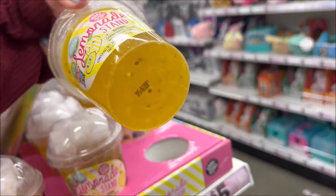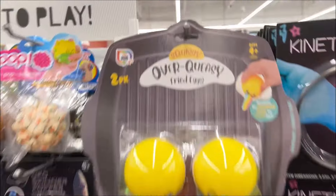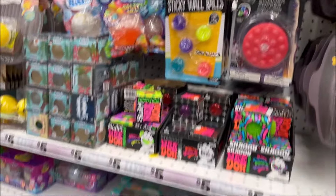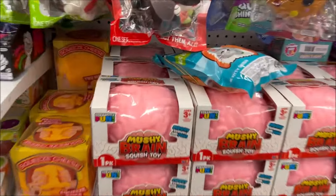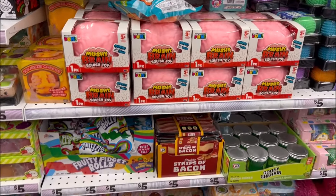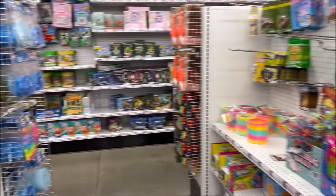Lemonade Stand Slime — these are all $5. And there's Overqueezy — it's like two little guys that come with slime and spit up slime, they basically vomit. And this is new: this giant squishy mushy brain squishy toy — $5 — next to the big giant squishy cheese. And this is where all the fidgets are at, lots of fidgets if you guys like fidgets.